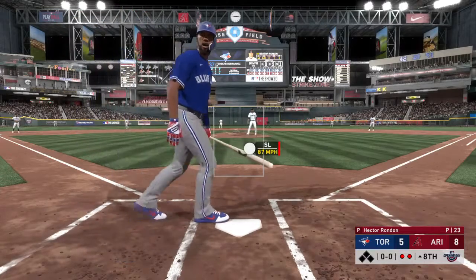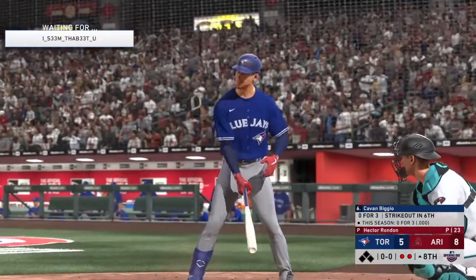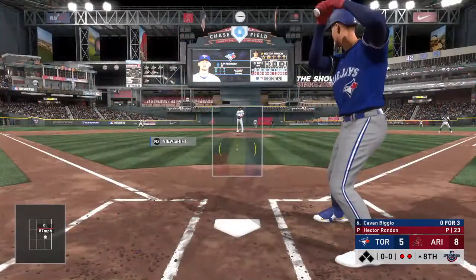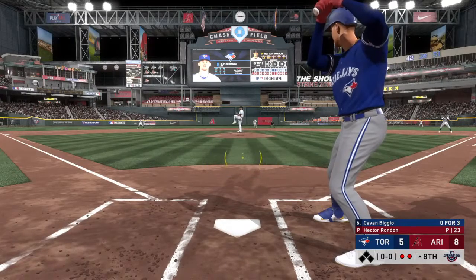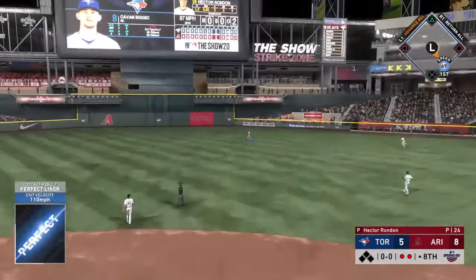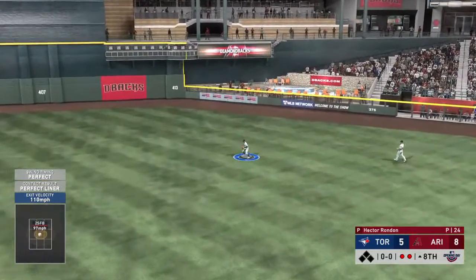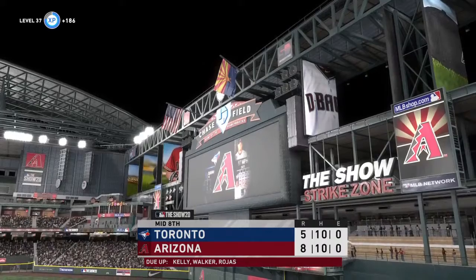And now a slider in there for a called third strike, and there are 2 gone now. Up next for the Blue Jays, settling in now, Cavan Biggio. He was sat down on strikes in his last at-bat. Yeah, he's got to put that one behind him, especially with runners in scoring position. And we'll have to leave it there as the play is made here to end the inning.